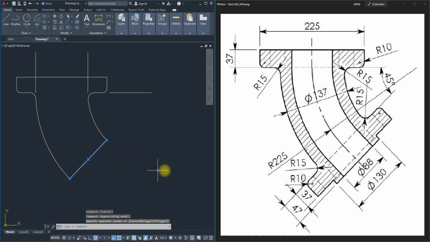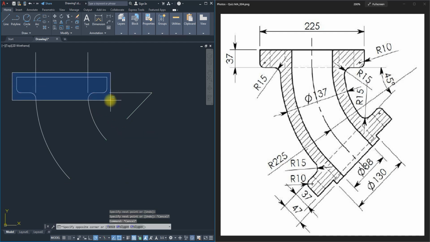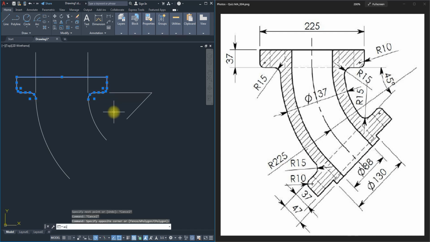Okay, so we need to mirror this guy, like this. Let's see, MI. So that means the mirroring will be 45 degrees, right? Okay, so let's create the line first. Pick. So this is the line 225. So we select these guys, MI for mirror, pick here all the way to this place.